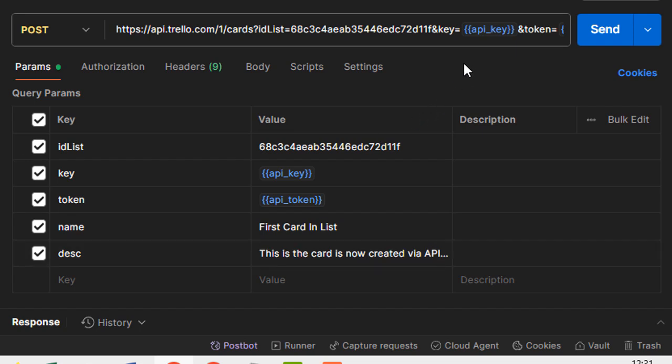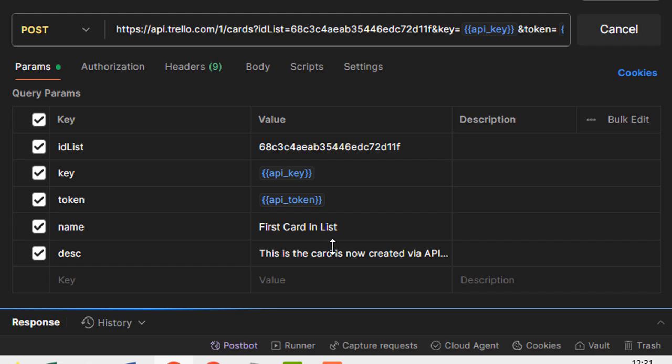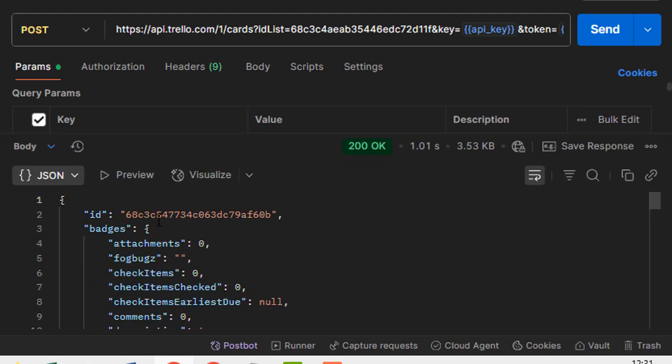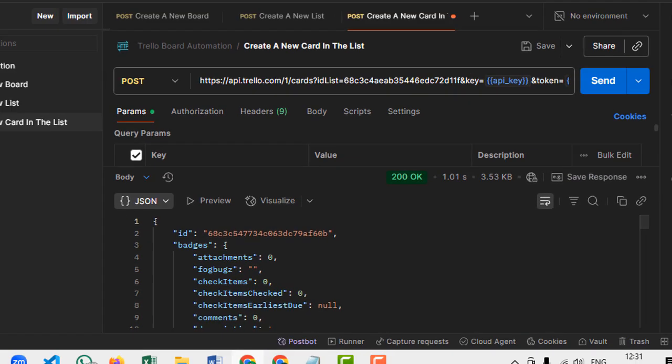Okay, now all good. Let's send the API request. Successfully the card is created.